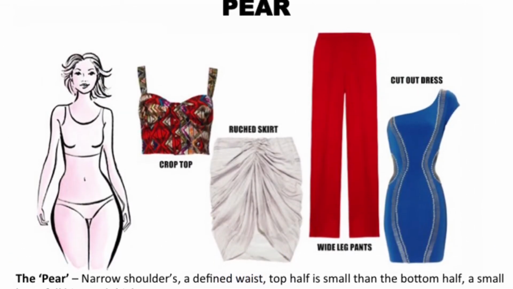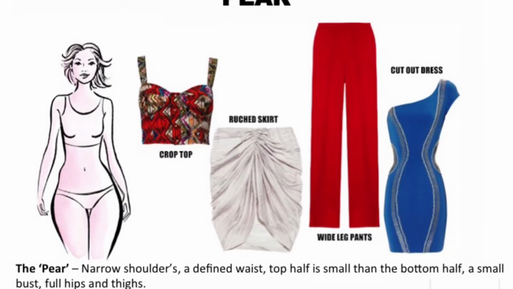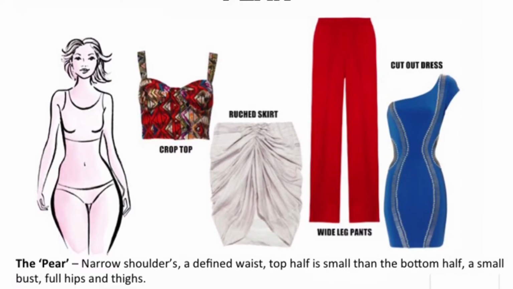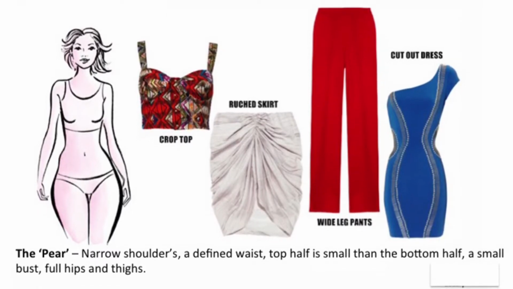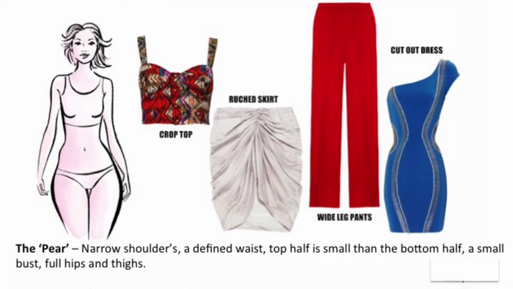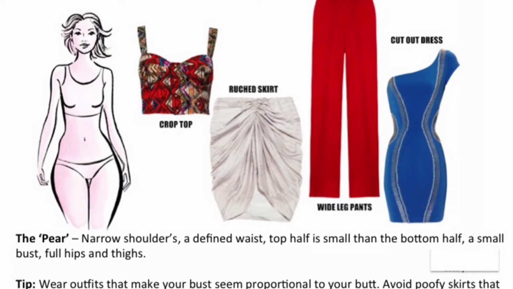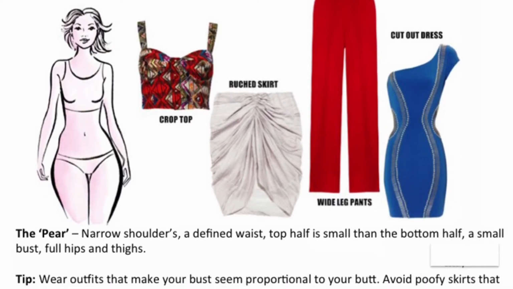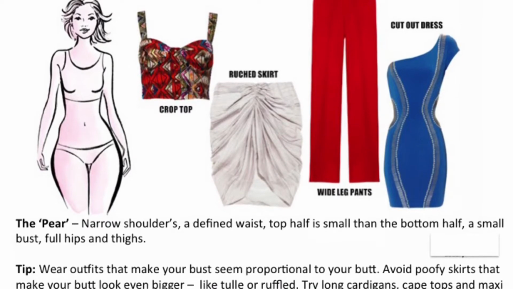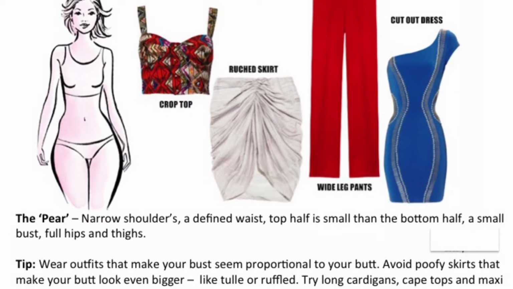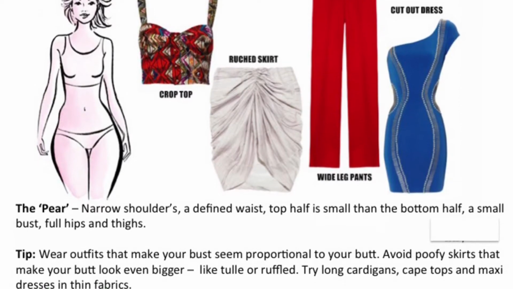So for the pear, you want to accentuate your upper body by adding volume at the waist. Since your bottom is heavy, you want to avoid anything that's going to give you more volume on your hips and your butt. So stay away from any ruffles or poofy tulle. And focus on fitted tops, boat necks, or off the shoulder. Also balance out the focal point at the top. So any structured shoulders, princess lines, flutter sleeves, or heavy embellishment at the bust or shoulders are great.